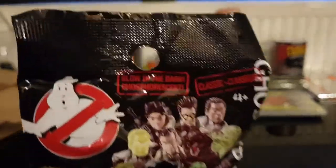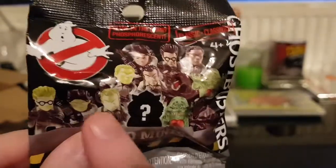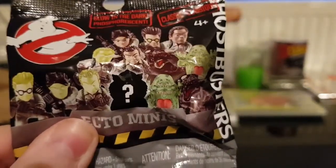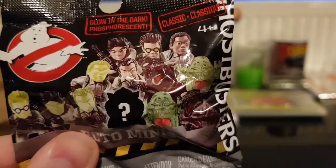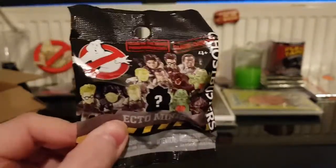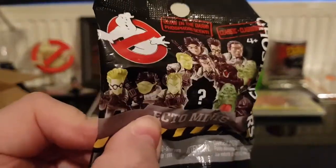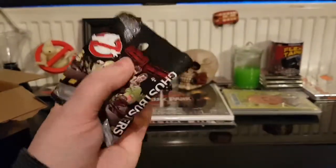There's a few glow-in-the-dark phosphorescent figures here - I think Slimer glows in the dark, I'm not entirely sure because he looks a bit different. There's a mystery figure here which, if I remember correctly, is literally just another Slimer, which is kind of upsetting. My son already opened a couple of these - he got the glow-in-the-dark Egon and also Peter Venkman. I'm quite jealous of Venkman; he was very happy with Egon as that's his favourite character. I think I've got five, maybe six packets to open.